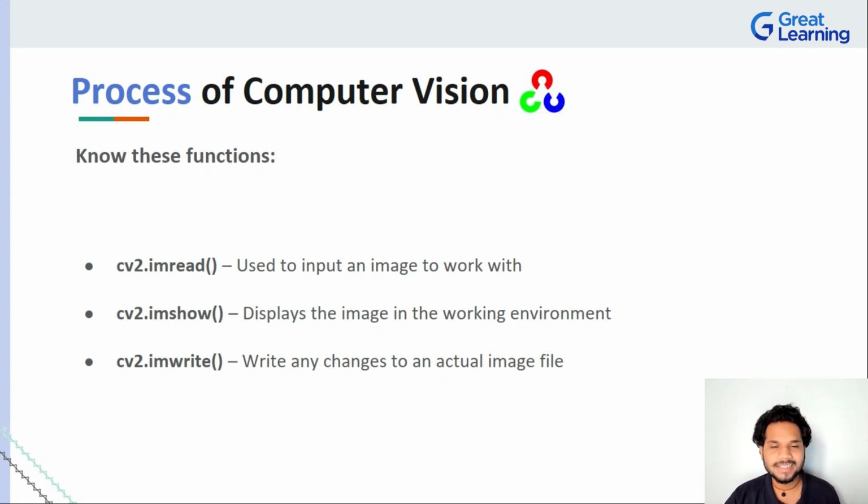If you're working in PyCharm or if you're working in Google Colab, the output will be shown on your screen right there. But this doesn't mean that the changes that were shown on your screen are final. Maybe you added a rectangle, right? Maybe it added the rectangle in the wrong place. So you just want to see it and not write it to the actual file. That is when you'll be using the show function. The show function basically just puts out a sample output on the screen so that you can see and verify if it has done something correctly or not.